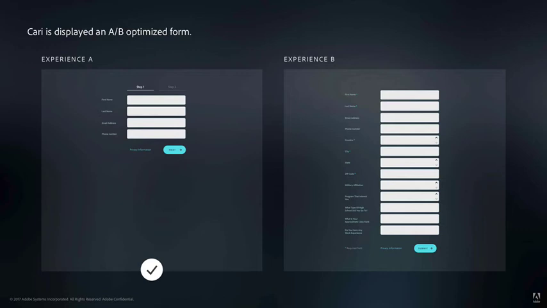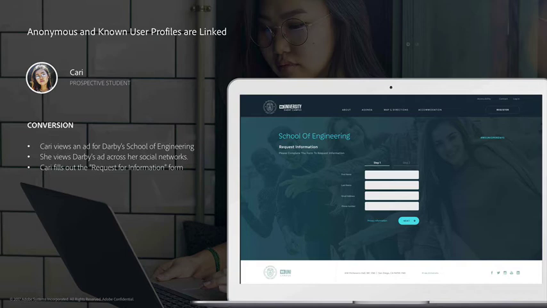So of course we're running analytics on this as well, and if we're perhaps running Experience B and we see that it has a higher drop rate than Experience A, then we're going to want to make some changes to that form, or take Experience A and start serving that up to most of our end users, which is what we do. So in this case, Carrie receives the form that's been broken into multiple steps. She proceeds through the different steps where she is filling out her information. And perhaps step 2 has some form field that is scaring users away. Well, we'll be able to quickly see that through our analytics, right?